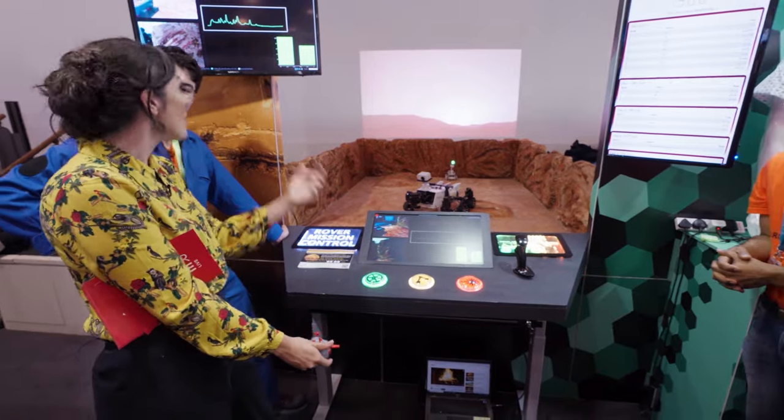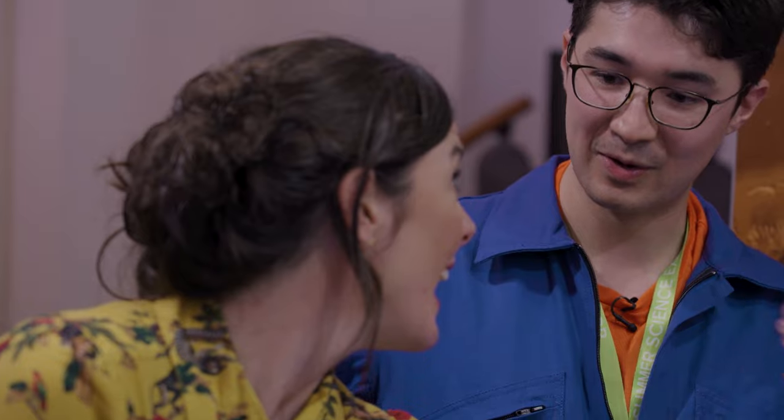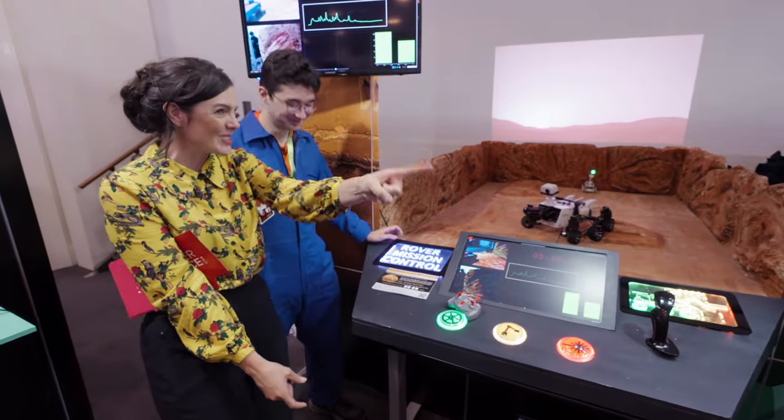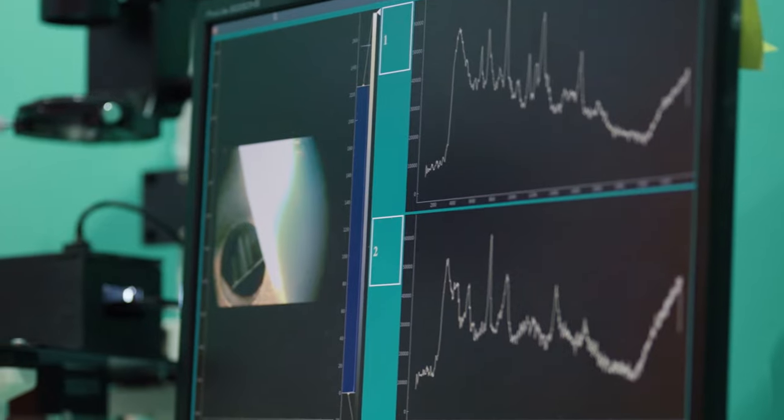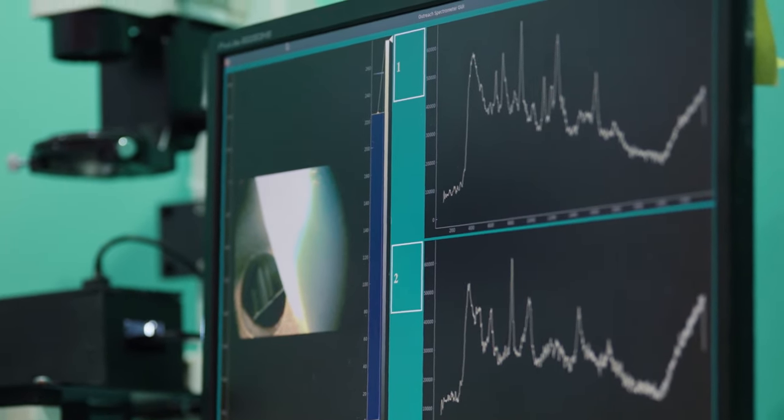And it brings up the chemical fingerprint. And this is Raman spectroscopy, giving us a unique identifier, telling us whether there's evidence of past microbial life. Brilliant. And then you're using this to draw on people's imaginations and entice them in. But the research that you're doing is over here, isn't it, Sumit? Absolutely.